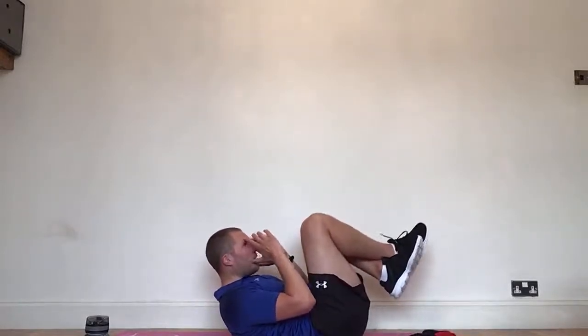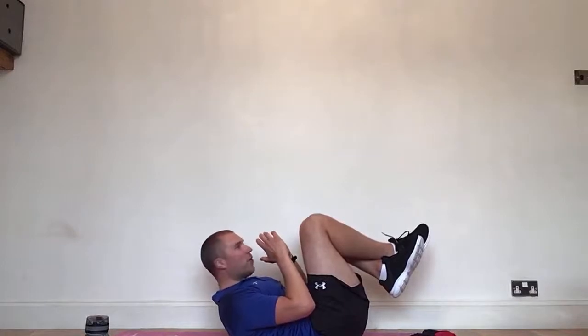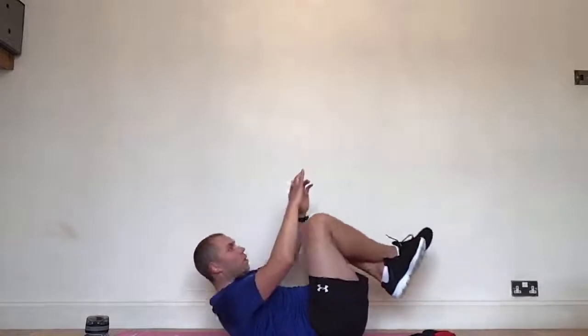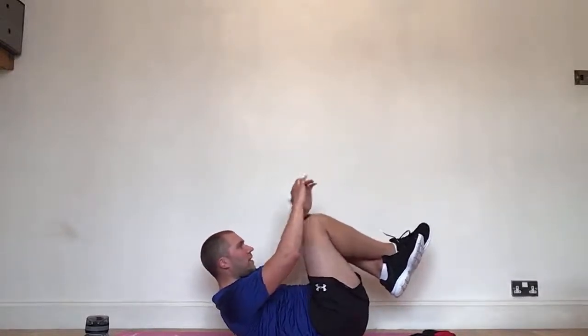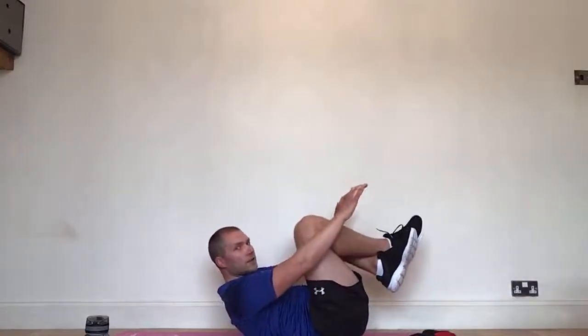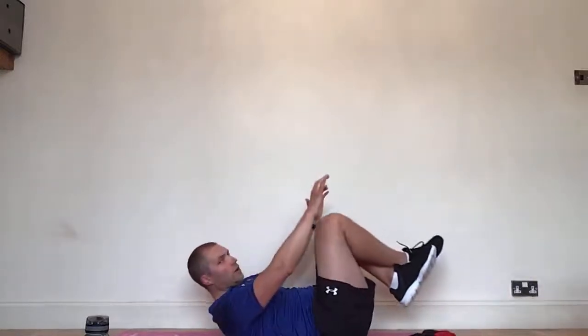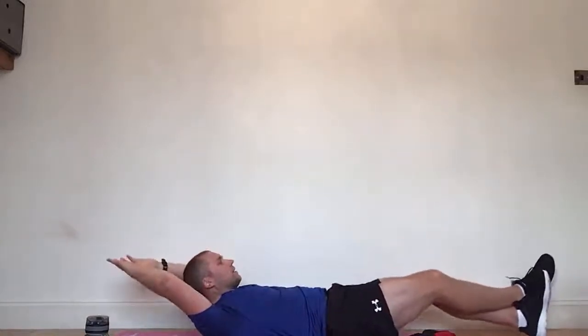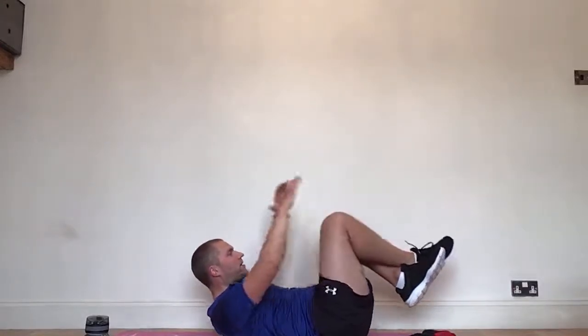Good. Tuck into a ball and hold it. Keep holding. Arms up. Extend out. Bring it in and hold. Extend out. Bring it in and hold. Extend out. Bring it in and hold. Extend it out. Bring it in and hold. One more time. We go out. Bring it in and hold.